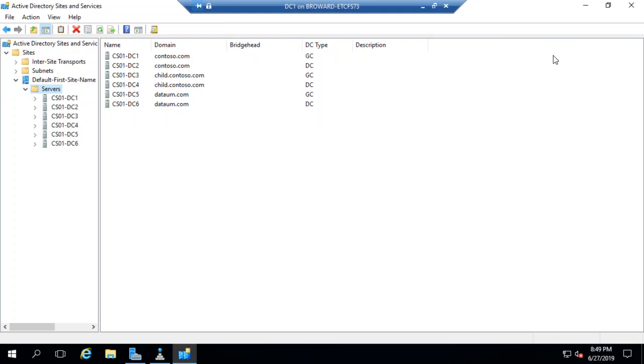Again, it's only used when I'm going to query an object in another domain, or I'm going to query for a universal group membership. I don't need that many of them. At most, 2 per site, but some people only go with 1 per site. So you could put a global catalog on every single box. It's not wise, in my opinion.